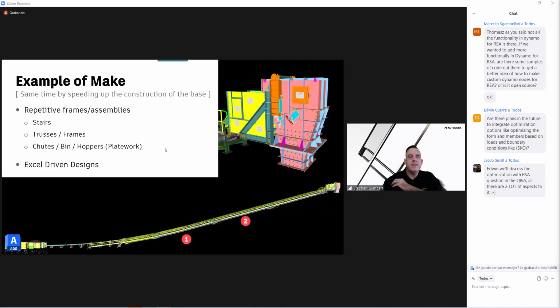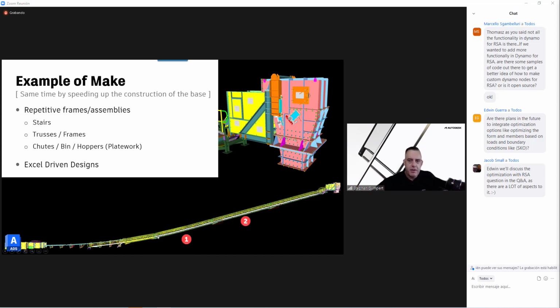So examples of where I would use make, anywhere where we have repetition, right? Stairs, trusses, frames, chutes, bins, hoppers, plate work in general. This is all very detailed screenshots you see here, but the example that you see here is item 1 and item 2 are identical in that they are the same type of truss that's created in a conveyor from one to the next to the next.